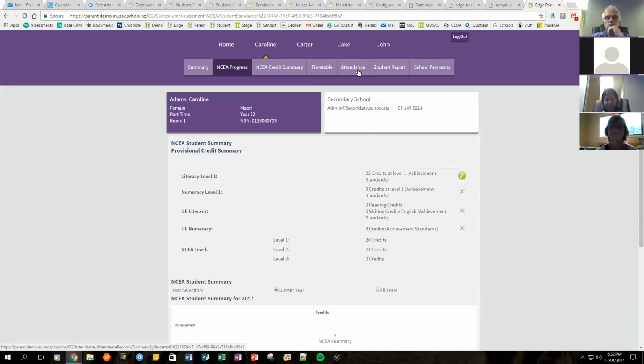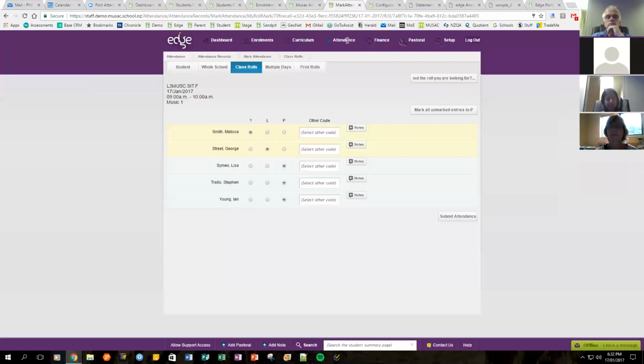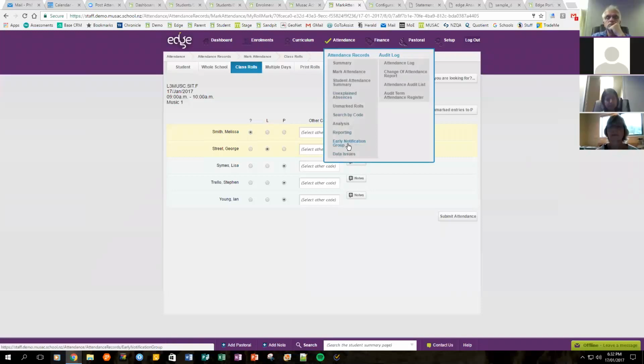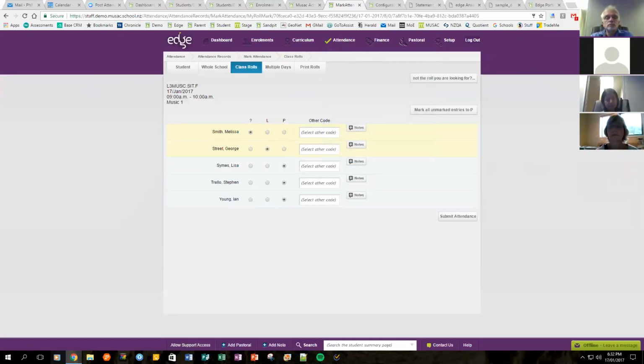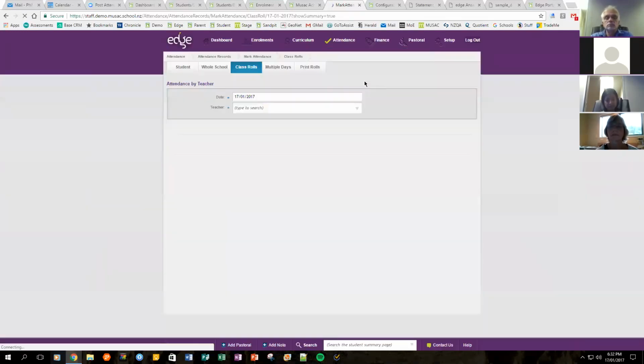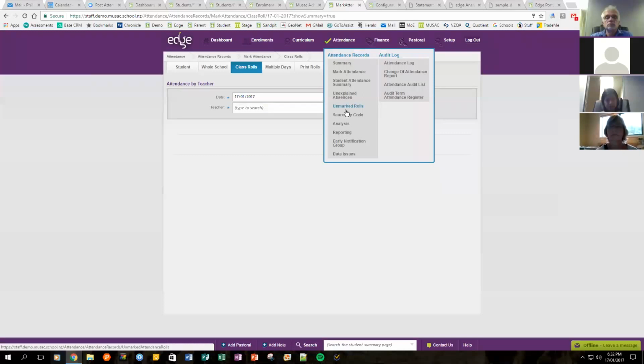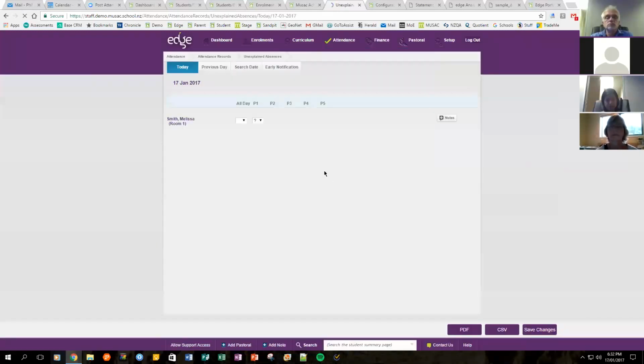If there was a gap or a code that is not P for present, they would be seeing that live in there. And in New Zealand, as part of the texting system, we have the ability for what we call early notification. So anybody that has a question mark, if I submit that and then go into the attendance area and unexplained absences, it should bring up that one person with a question mark.